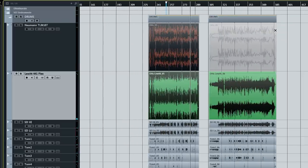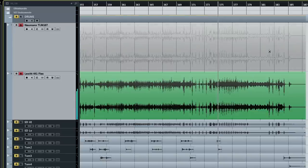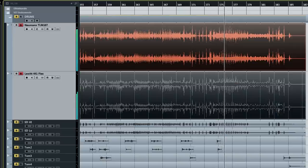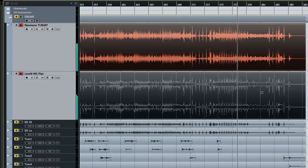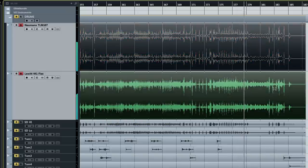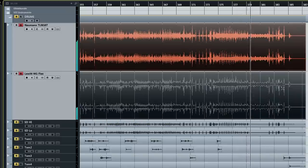Let's check out the part where he plays the cymbal overhead solo. Where was that? Here? Enough said, right? Pretty damn good for a fraction of the price. I don't hear a difference in quality.